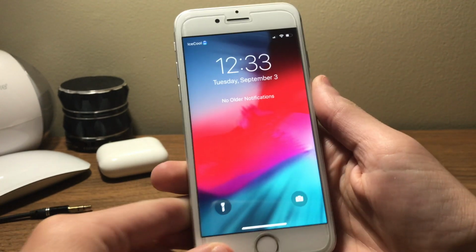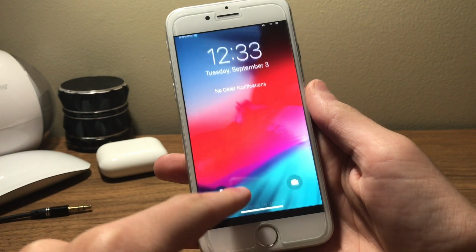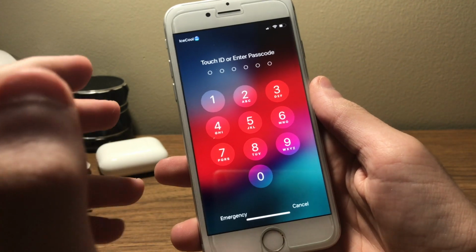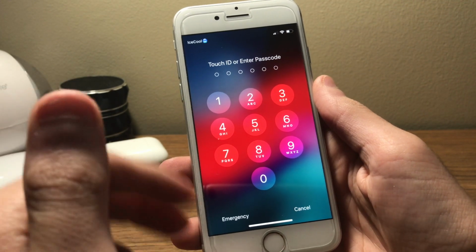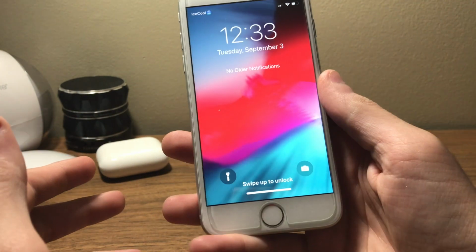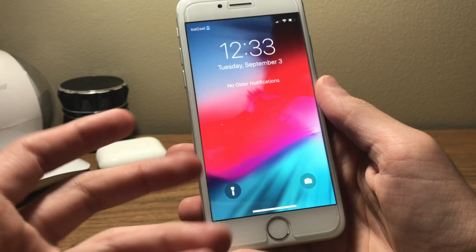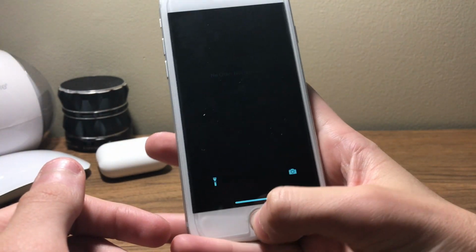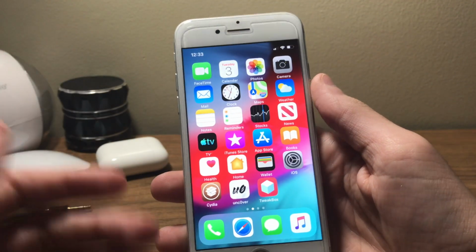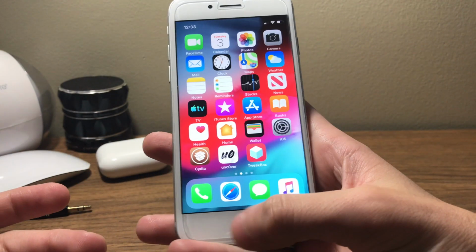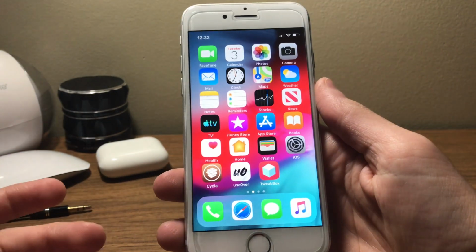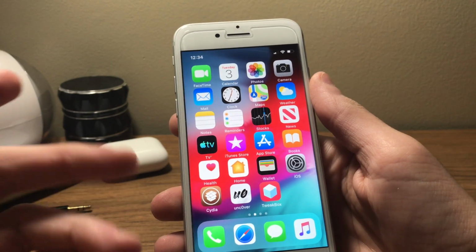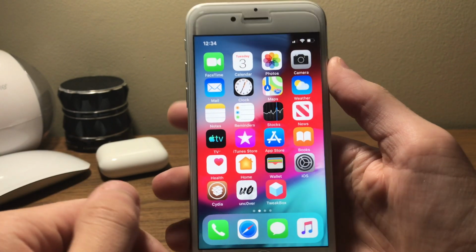I do want to mention something really cool as well. When you swipe up, it gives you the respective haptic feedback from the iPhone 10. I really, really love that feature. I'm really glad that it's here because it just makes this tweak make your phone feel more like an actual iPhone 10, even though it may not look it, but software-wise, it's exactly the same. So definitely try this tweak out if you want to get the iPhone 10 gestures on your iPhone 5S, iPhone 6, iPhone SE, 6S, any phone.